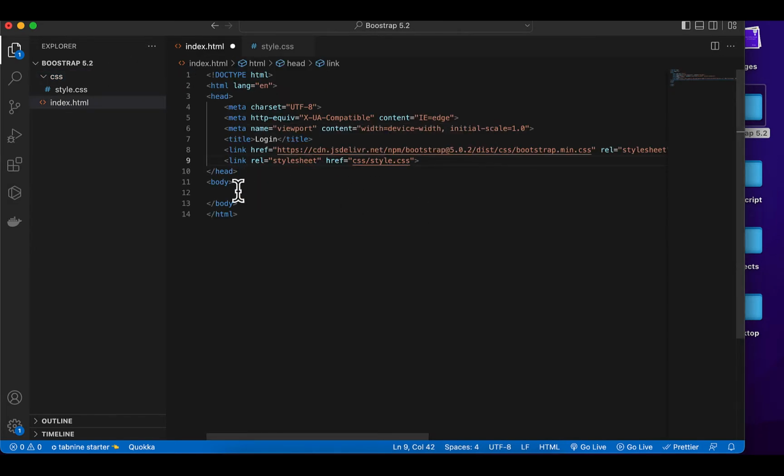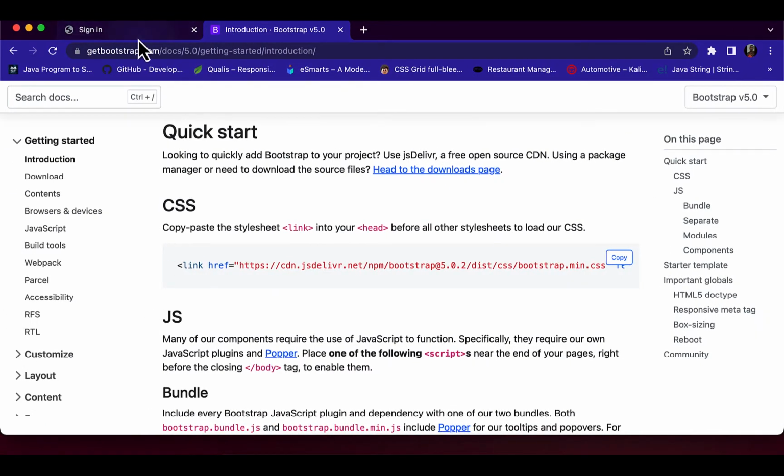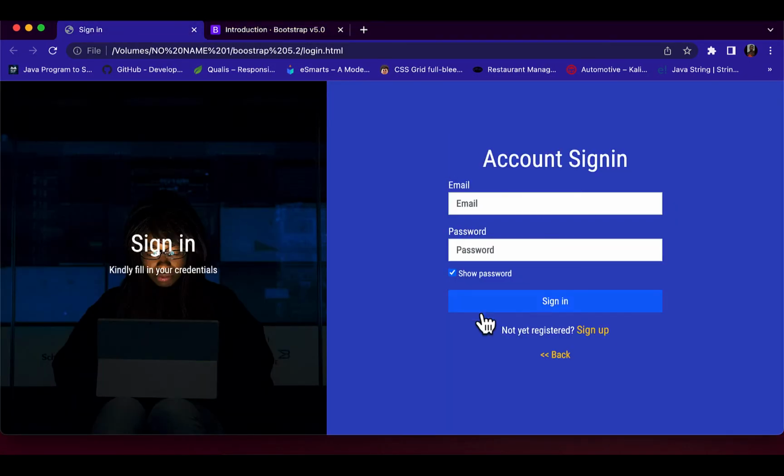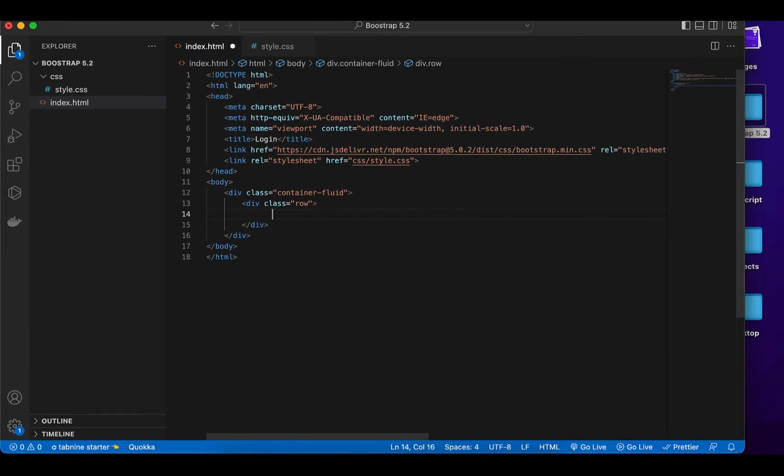Right now, before we create anything in Bootstrap, we have to put it in a container. For this particular project, we're putting it inside a container-fluid because we want everything to expand to the end. The first thing we want to create here is a row div. Inside this row, we have two columns, the first column and then the second column here. For the first column, we can do div.col-md-5. Here I can change the second one to 7 so that we have a complete 12.